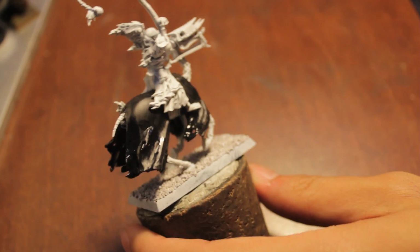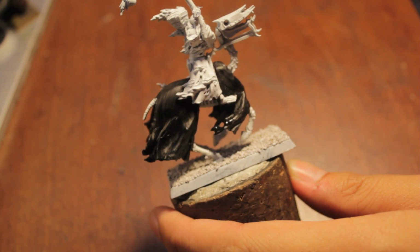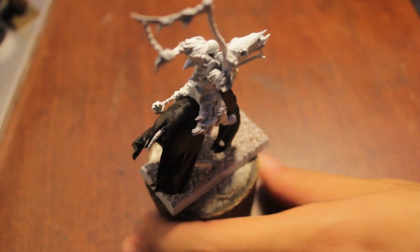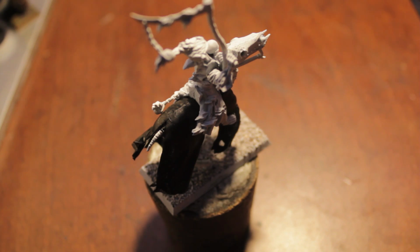Yes, master. Alright, so we're also going to be doing that for the robes for our rider. And yeah, it looks like I'm going to have to do that because the horse blanket is not dry enough yet to go.